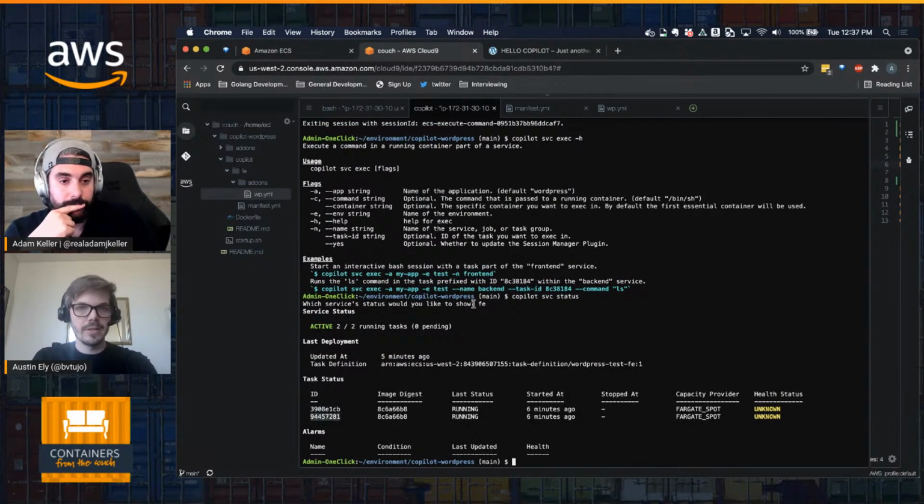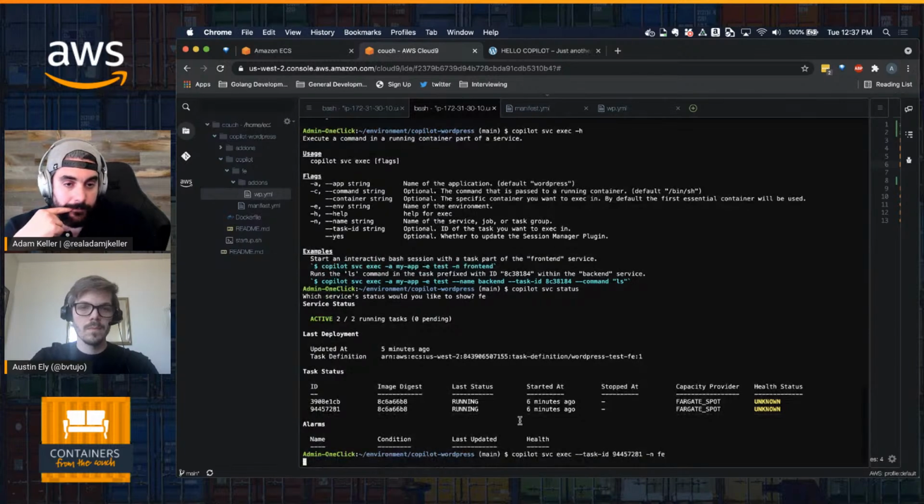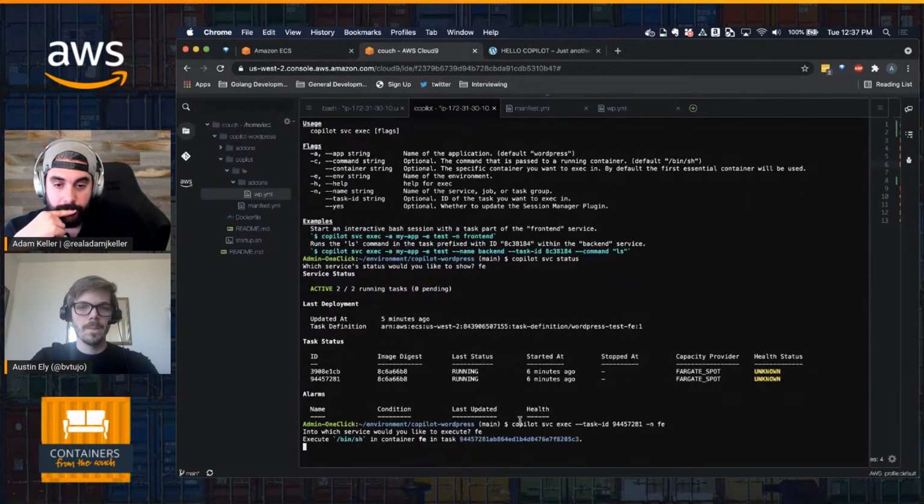It looked like we exec'd into 3908 first. Yeah, I just specified the first 7 digits of the task ID. Copilot figured out which one I meant. And now we're in the other task.